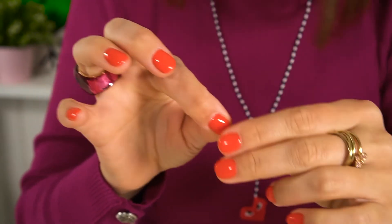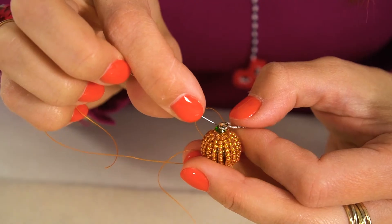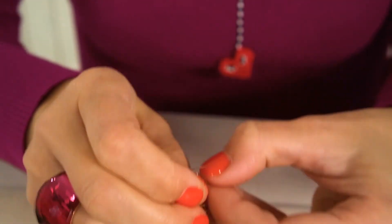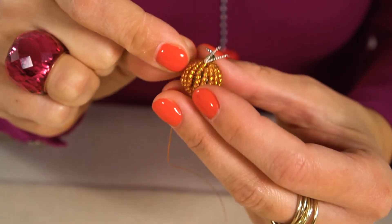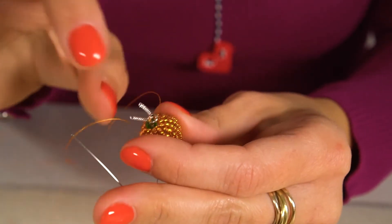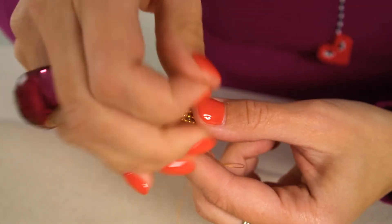Now I'm going to attach the spiral to my pumpkin. I take my needle, position the spiral, tighten the thread, and pass through the very same bead the thread came from in the opposite direction - essentially sewing it to the beadwork. Pull tightly. The spiral is connected and in perfect position. Now fix the thread by making a couple of knots to secure it, then go through several orange beads and make additional knots the same way as before.